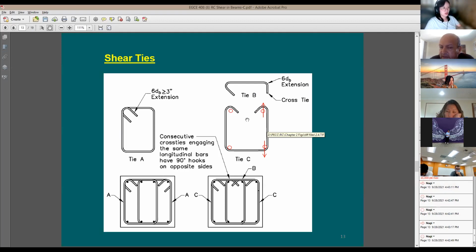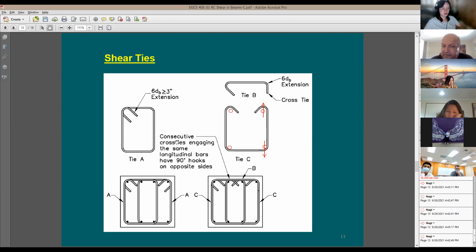Just imagine if you don't have this top rebar at this location, what's going to happen? It's just going to slide, it's going to slip, because there's no horizontal rebar that this is going to be hooking around. So you really need to have a rebar at each corner of the system to be able to create the shear resistance. Same thing here. You need to have 4 bars, one at each corner.